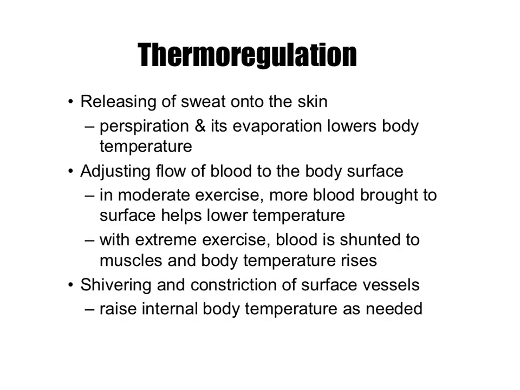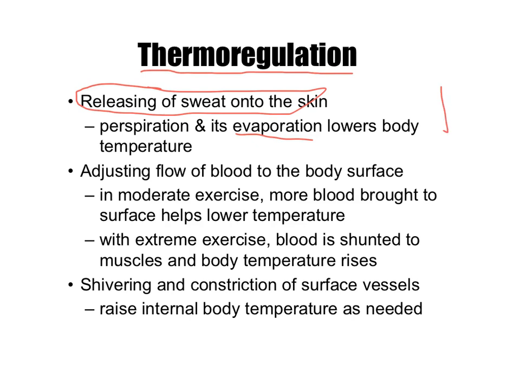And the last slide, remember, one of the functions or roles that your integumentary system plays in your body is thermoregulation. Helps to regulate your body temperature. Well, when you get too hot, it releases sweat onto the skin, and that perspiration with evaporation lowers your body temperature. You've probably felt this all the time. It can feel like a pretty warm day, but if you jump into the pool and then you get out and you feel that breeze, the evaporation causes you to cool down. It makes you feel cold.